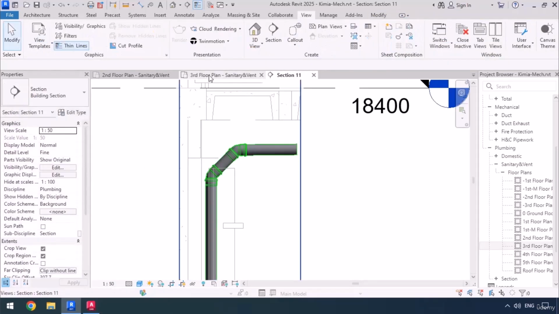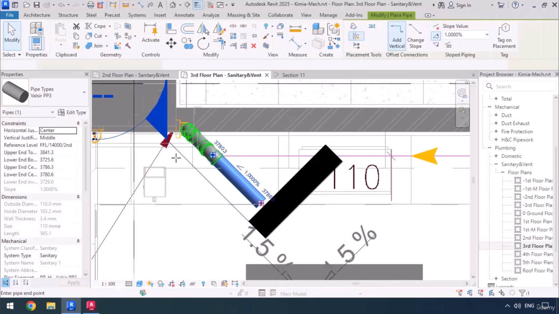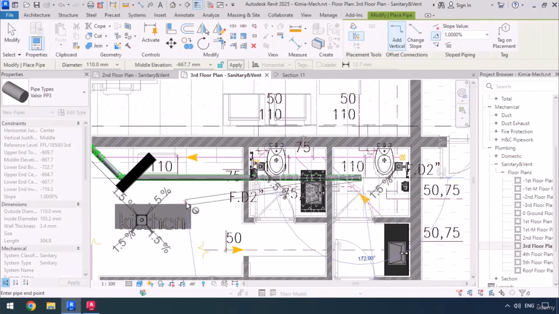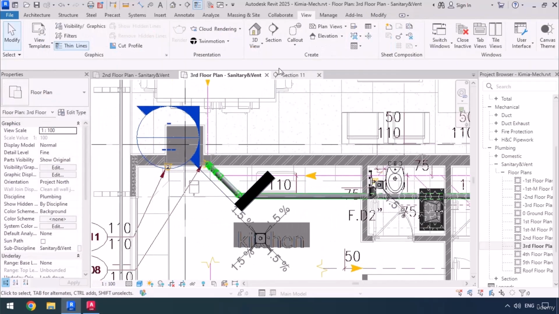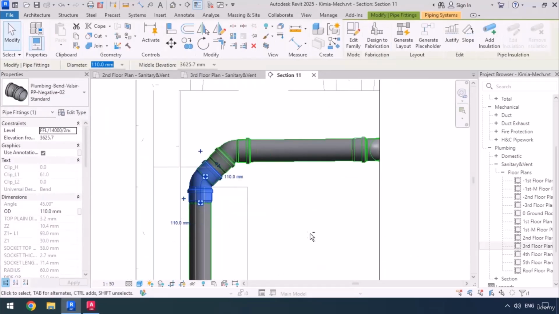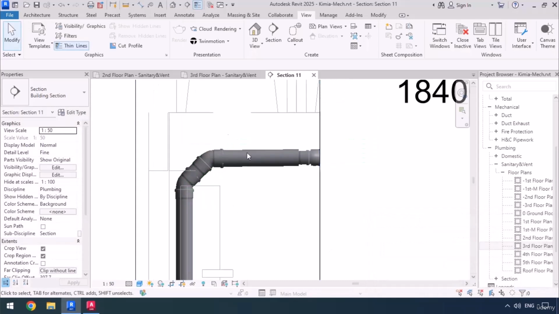Now let's head back to the floor plan, and to draw the rest of it, we're going to right click, select draw pipe, and also make sure the slope is up, then draw straight to the right. So right here in the section, first I'm going to bring these two elbows closer together. The riser diagram said that this pipe is going to be going up, so we shouldn't bring these two elbows so close to make the room tighter for a T-fitting. But let's keep it as it is for now.